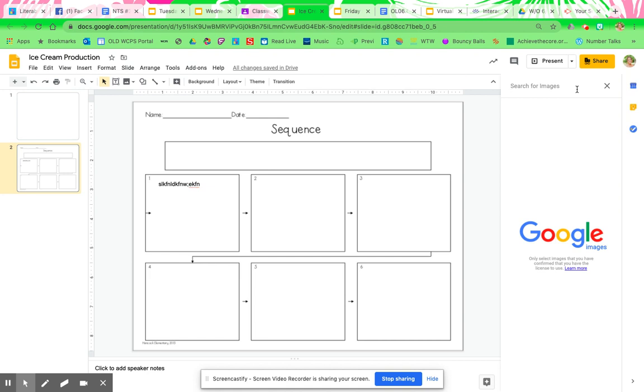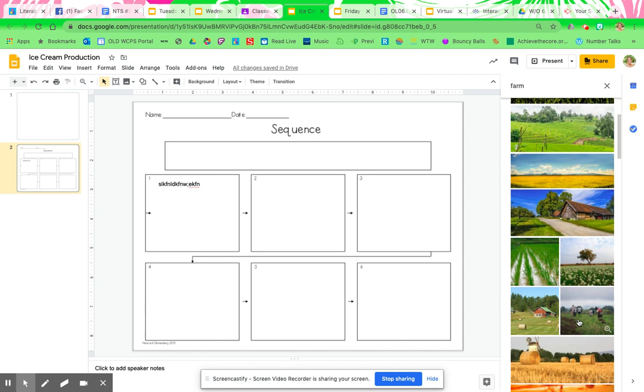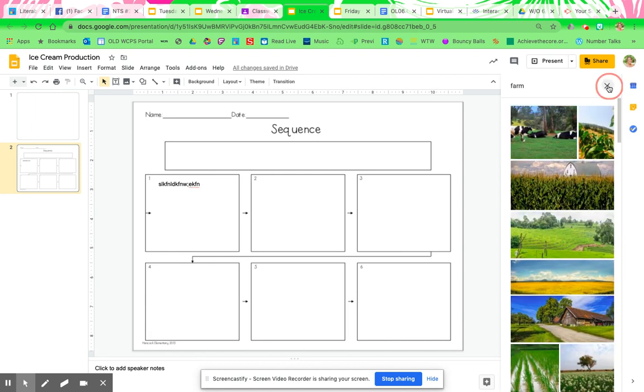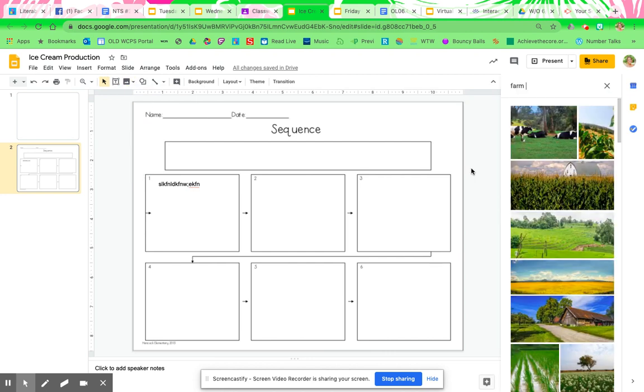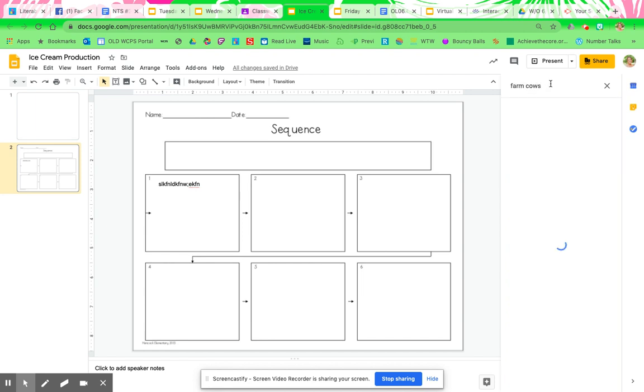So you want to draw a picture or put a picture of a farm. This doesn't exactly show what I want. Let's think. Where else does it start? Well, when you do the ice cream making process, you have to have cows because cows give us milk.